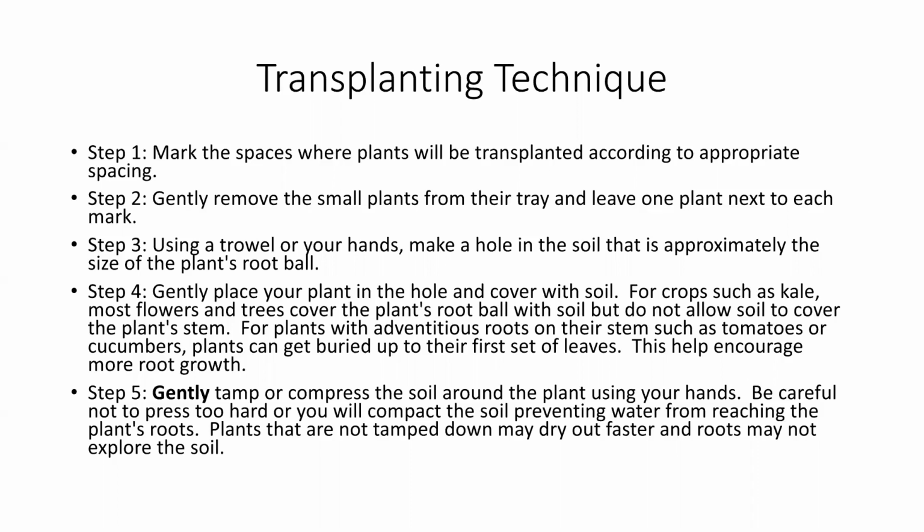Step 2, gently remove the small plants from their tray and leave one plant next to the mark. I like to lay out all of my plants in the planting area before I actually start digging holes and putting them in the ground. That way I can make sure that I have enough plants to plant in my area, where I don't have to rethink what I'm doing because I don't have enough plants. Maybe I have to make sure I prep another bed because I have too many plants.